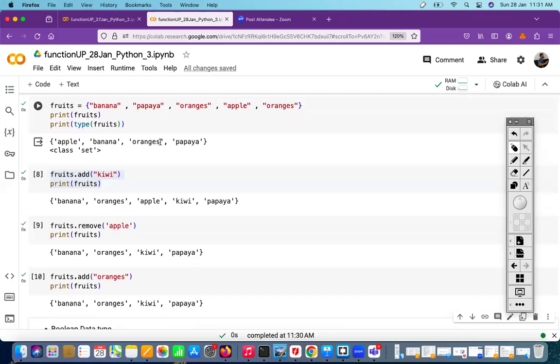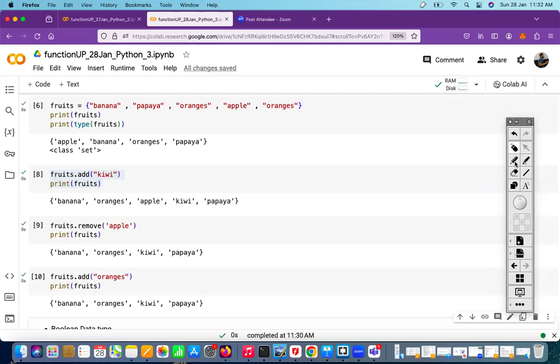See how a set is performing. It is a kind of data type which can only have unique values, which will not have duplicates, unlike list. List can allow duplicates, tuple can allow duplicates. Lists are ordered, tuples are also ordered, but sets are unordered.